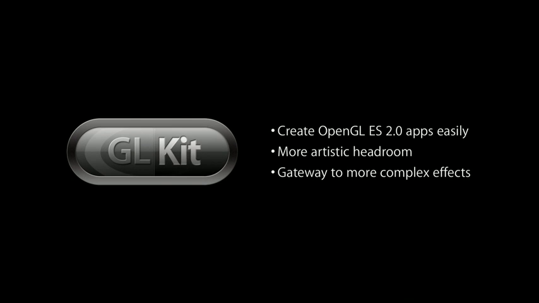Let's get started. So GLKit will help you create OpenGL ES 2.0 based apps more easily. And this is going to give your apps more artistic headroom. I get asked all the time about the benefits of moving to OpenGL ES 2.0, and here's what it's really about. When you combine this API with the advances in the hardware on iOS, you open the door to more advanced effects, more realism, and amazing looking visuals like in the apps you've just seen. So that's what this talk is all about, introducing you to GLKit and helping you understand how you can move your apps onto OpenGL ES 2.0.